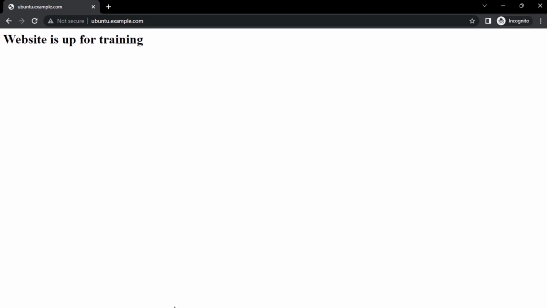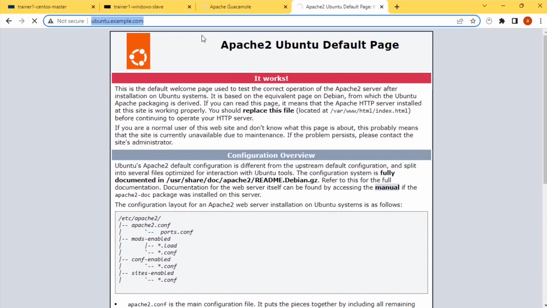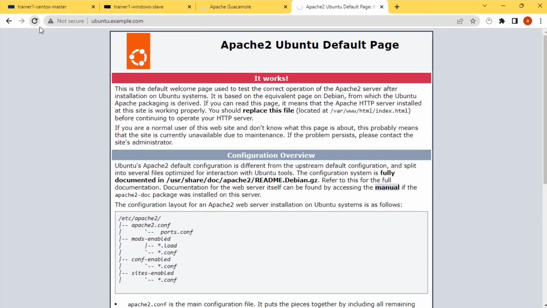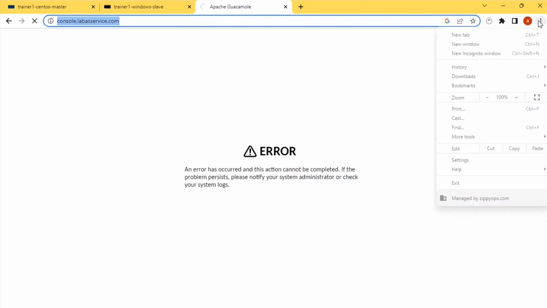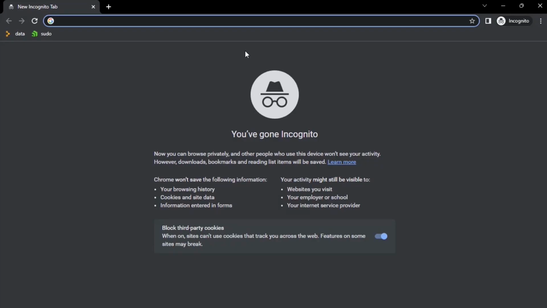So I may need to include a restart command at the end. Okay, we can add that. After putting the changes, I may need to restart it. We will see that example later. But as of now, you can just try to restart that. That is coming up. Something happened with this particular browser session. In incognito it is working fine.